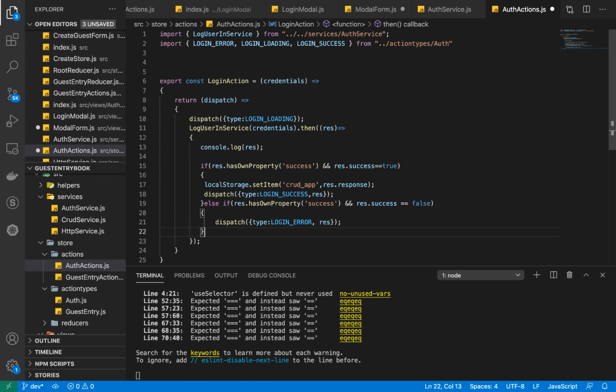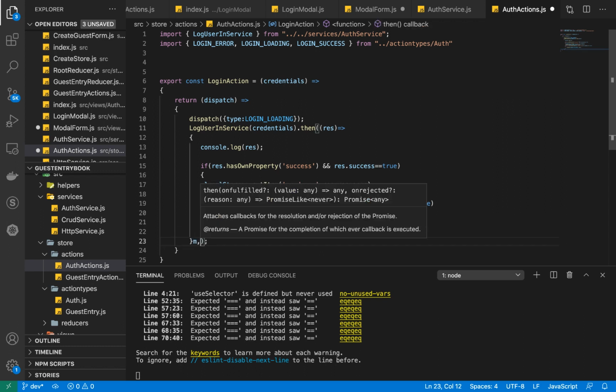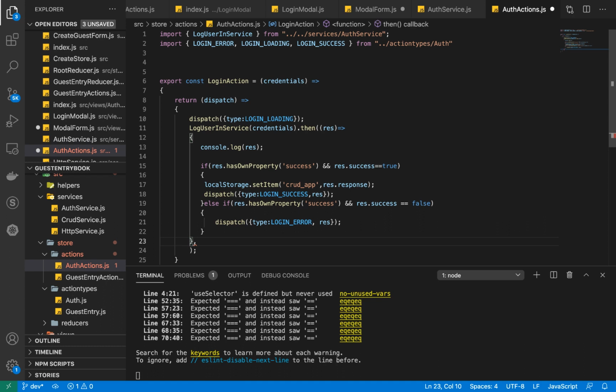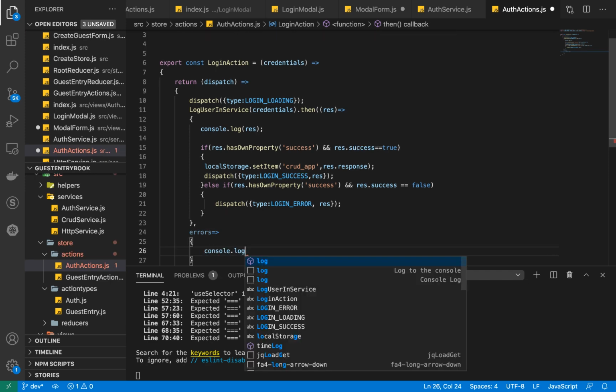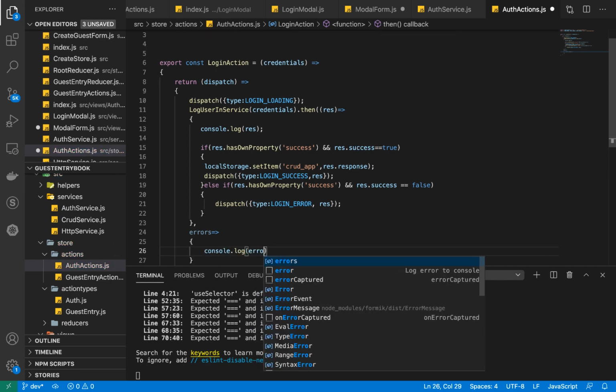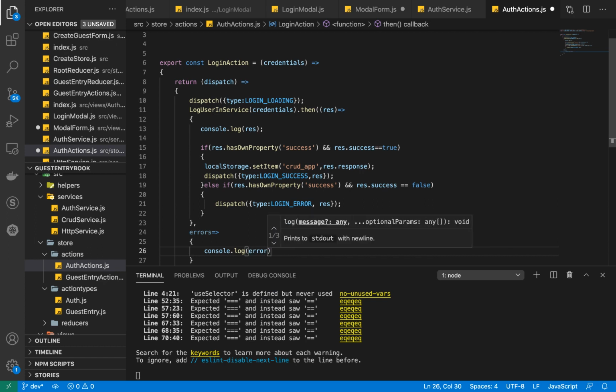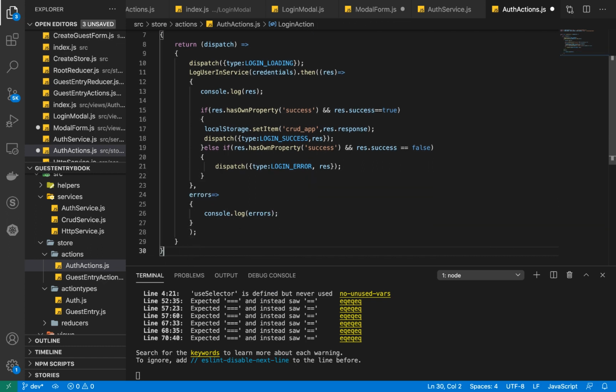And then afterwards, if there are any errors, so basically the errors we are trying to catch, for that I'm just going to console.log errors. Okay, so this is our login action which is set. I'm going to save this right now. So our login action within our auth action.